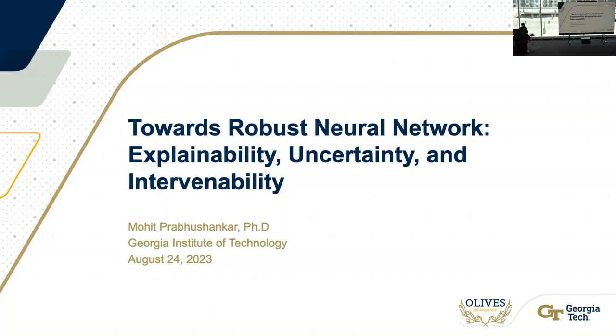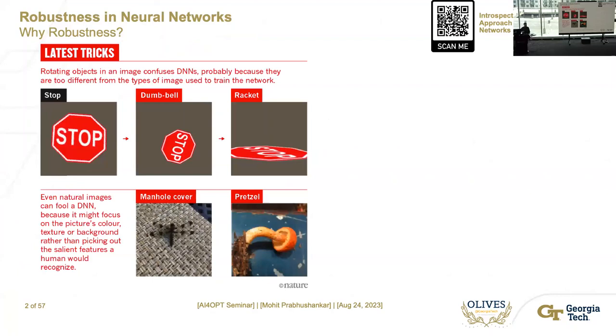The goal of the entire talk will be to talk about what exactly robustness is and how we achieve that robustness, specifically from a human-centric perspective. The reason I say that is that the idea of robustness has existed for a while. We knew from a long time back that neural networks have certain flaws within them, whether it is engineered adversarial noise or perturbations; simple rotations, in fact, can cause these issues. And neural networks, which are extremely important in an AI setting and which have brought us a lot of technical advances, have these robustness issues.